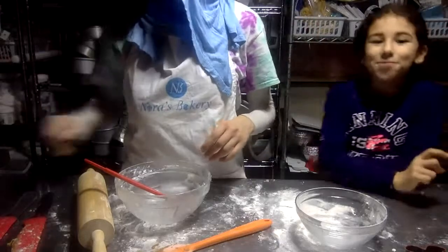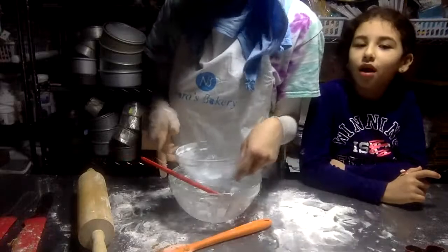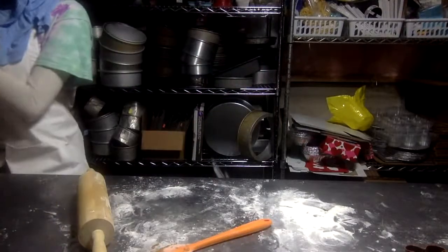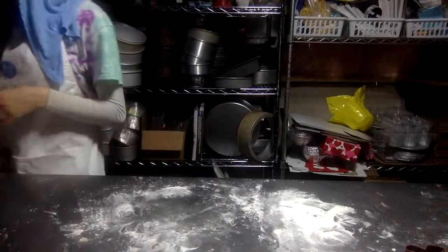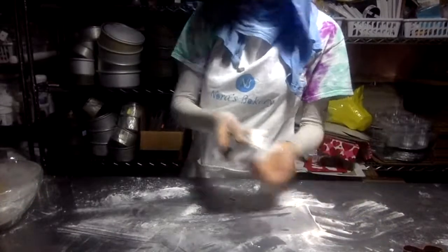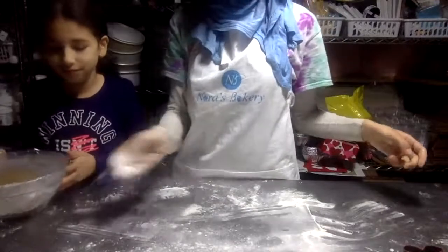And then we'll actually do a little bit more cutting of more gingerbread cookie dough while we wait for the other ones that are baking in the oven to be ready. But of course, cleaning as you go is important. Cleaning's not my favorite. Yeah, cleaning isn't the most fun, but you gotta do it. A scraper is super handy. And then we'll take some flour and we'll dust our surface again.